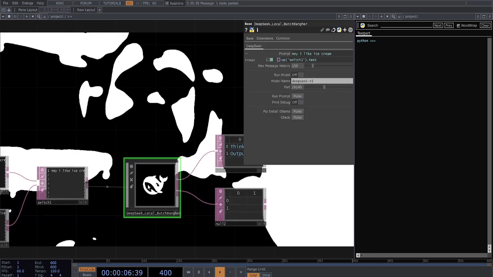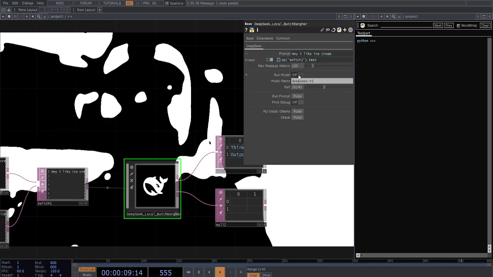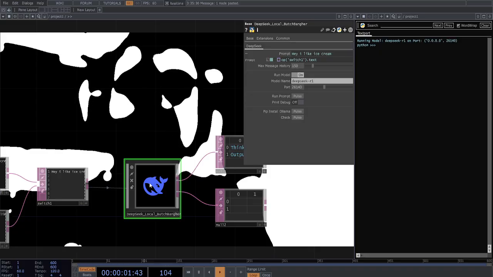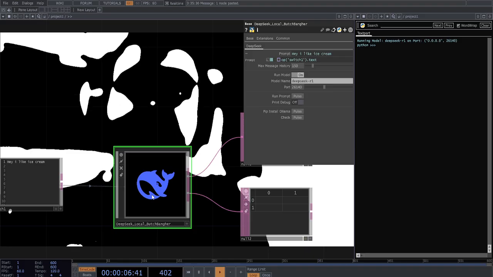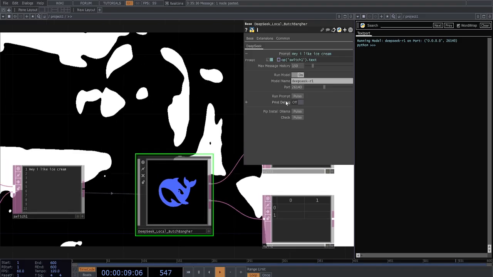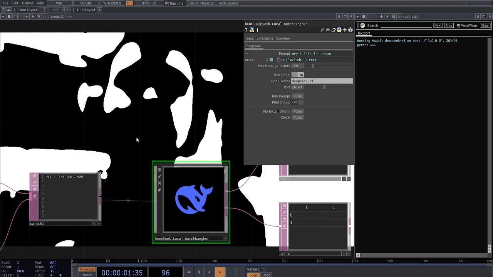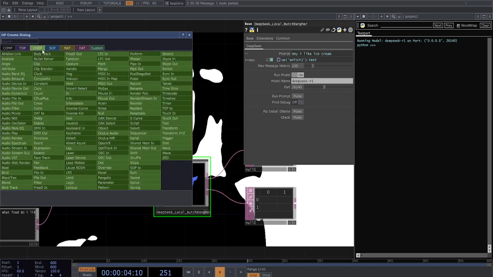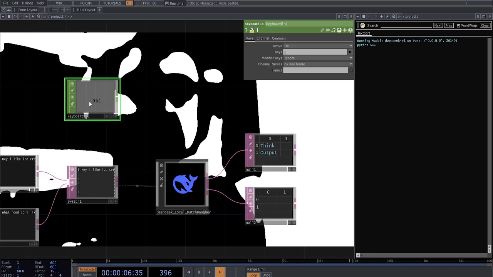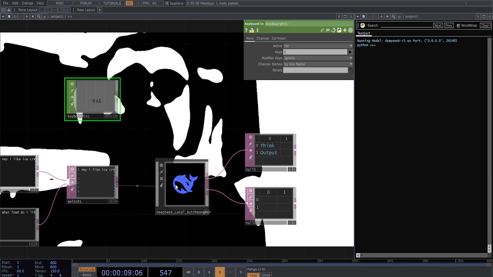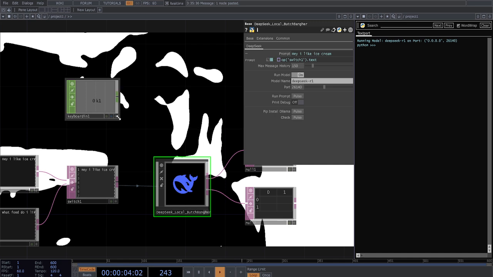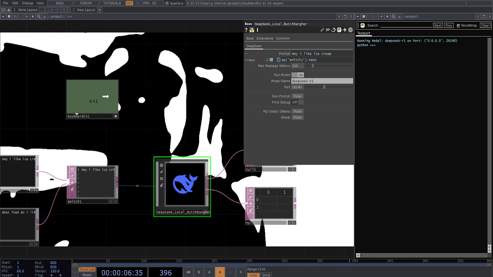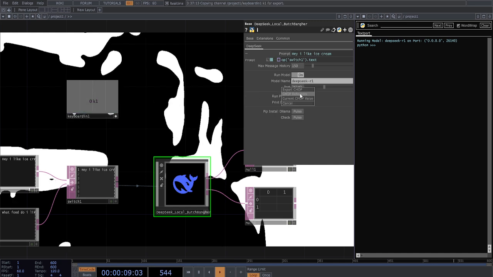The first thing you're going to do is press the Run Model button. When you do that, DeepSeek will turn blue, and it's pretty much ready at this point to take in your prompt. So you can press the Run Prompt Pulse button, or you can link it to something in your project like a CHOP. In my case, I'm just going to use a keyboard in, which will turn on whenever I press 1 on my keyboard. So I'm going to link keyboard 1 to the Run Prompt Pulse button as a CHOP reference.